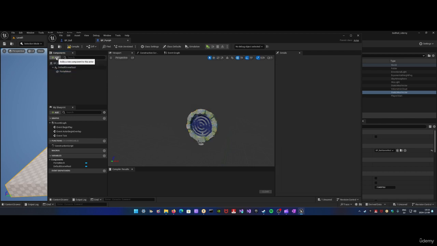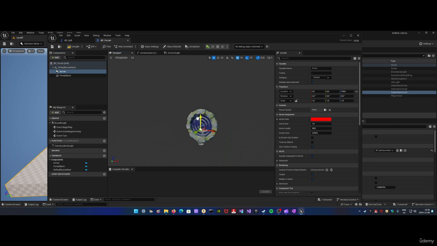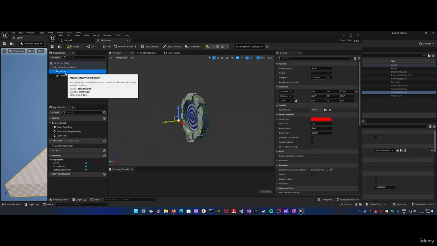Also, we are going to add an arrow component to it. So you click on add and search for arrow. This will be used in teleportation to know exactly where the ball should spawn in. So if we go in from the backside in here, we will get to another portal, and for that other portal we will spawn on the arrow's location. Okay, so this is really the spawn location. So I'm gonna change the name of the arrow to spawn location.